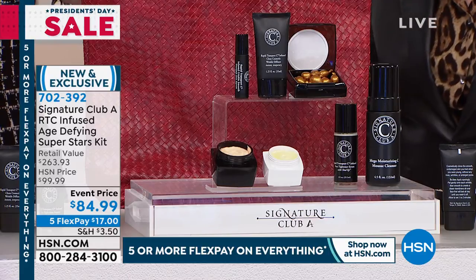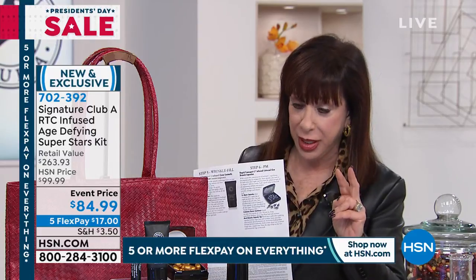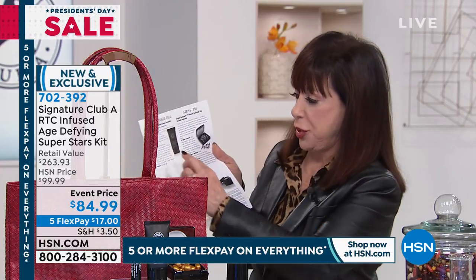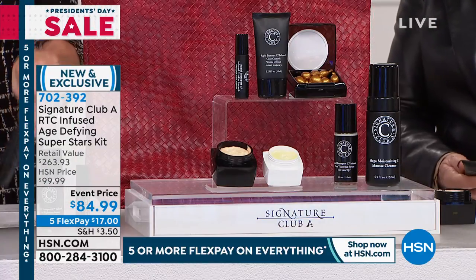It is the instant long-term facelift. You also get, as you can see, all your eye care — Crinkle Smooth is what I carry around with me because you just put it on and it smooths out the lines. You might say, wow, there's a whole lot of products here, how am I going to know how to use them? You get a workbook. I've written three of the biggest selling beauty books ever — they were number one New York Times. I write this for you. It has a picture of what it is, tells you when to use it and how to use it. You cannot make a mistake.